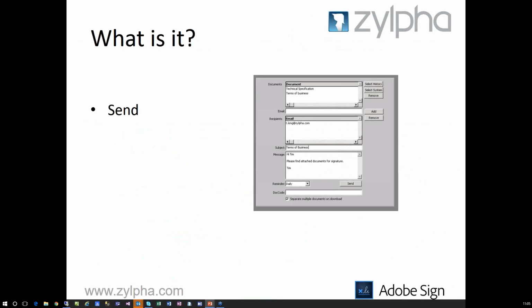Because we're in a Visualfiles environment, although the demonstration that we'll go through has me typing things in on screen and selecting documents, it is possible to fully automate it, and we've got clients that have fully automated this process. So the first thing we want to be able to do is send documents to a range of people for signature.